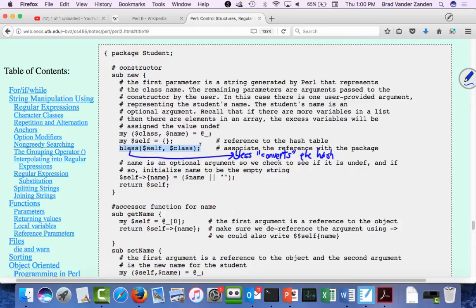It doesn't convert it really to something else, but it tells Perl that the hash table will be used as an object.